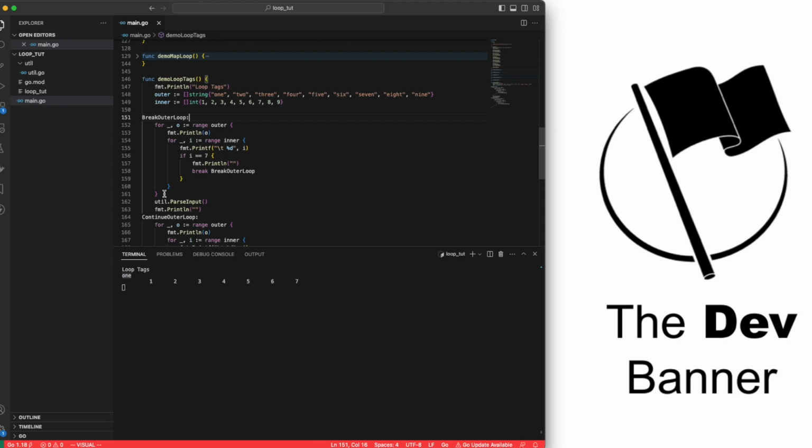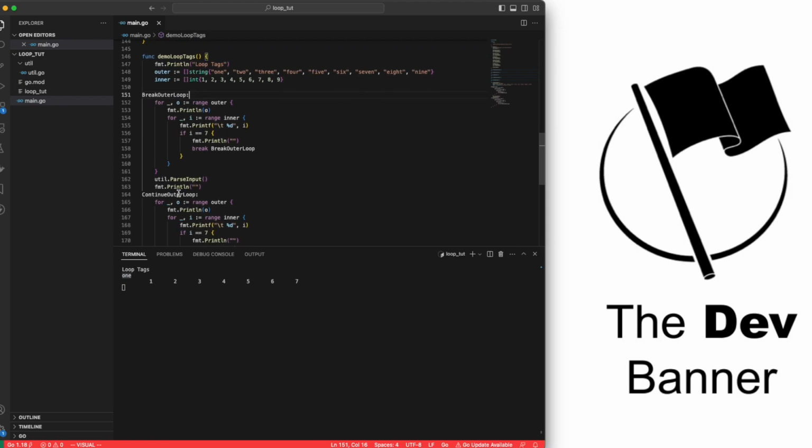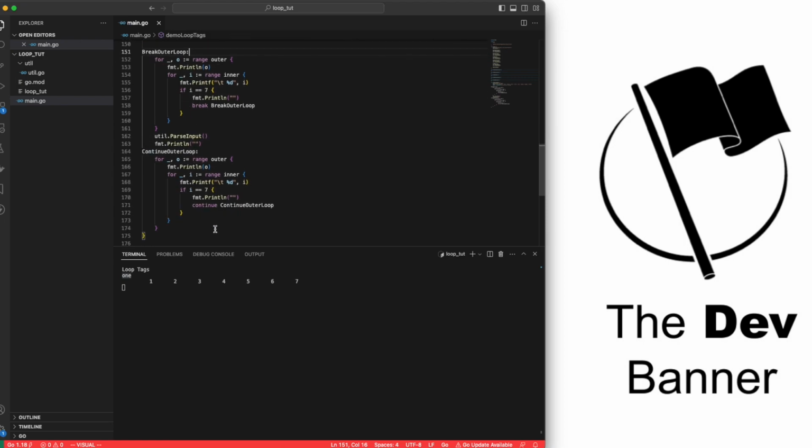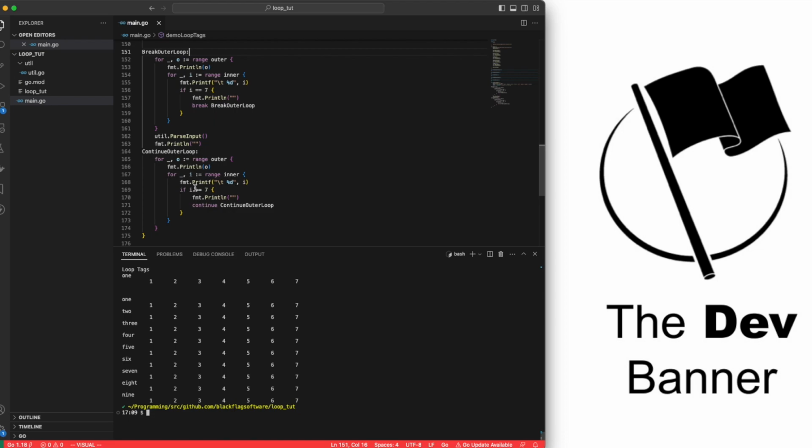And it's handy. But if you didn't want to break, you can continue also. So we'll press enter here, and you'll see that I've gone on and printed, but it always continues after 7. So you'll see that 1, 2, 3, I go through all 9 of them, but I only get to 7 because that's what the inner loop tells me to do.